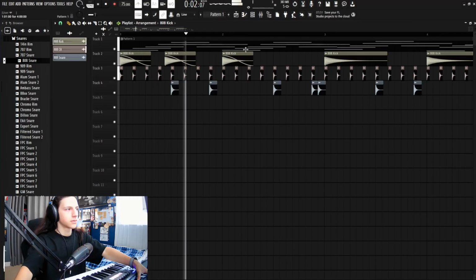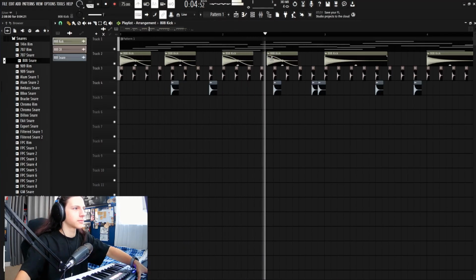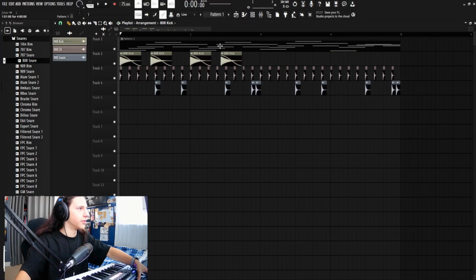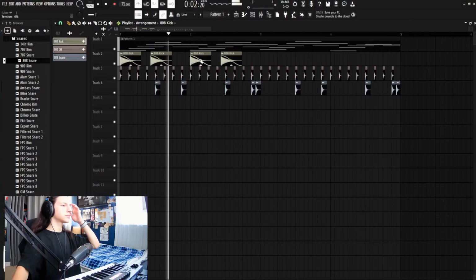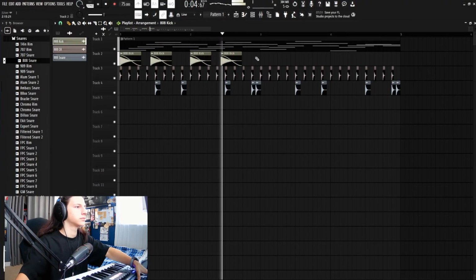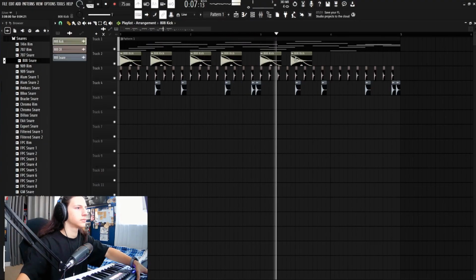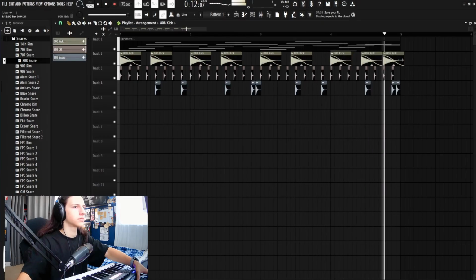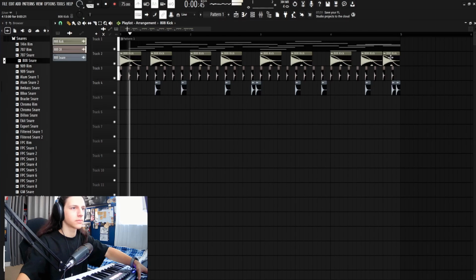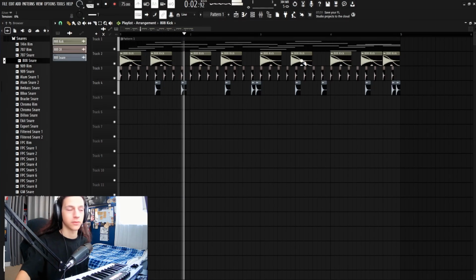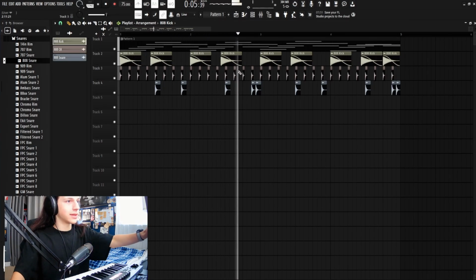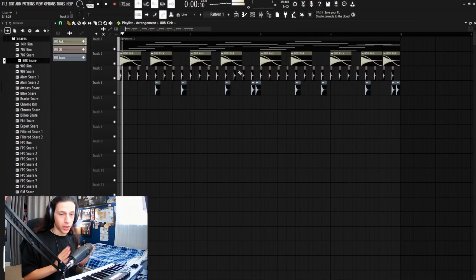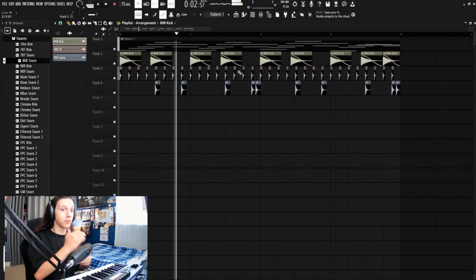So we want a little bit of rhythm. I like how this first part was sounding. Okay, it's coming together pretty well. Now, the reason why I'm looping this like this and laying out my stuff like this is to give myself a demo for what the middle of the song is going to sound like and for what you're trying to go for.